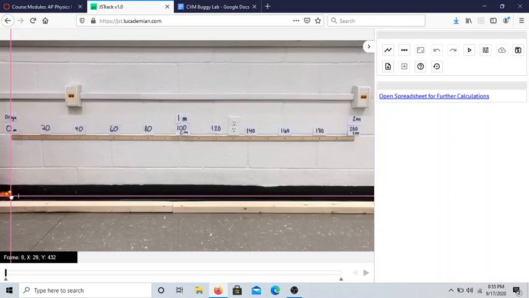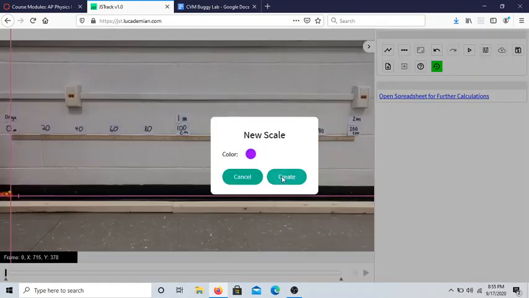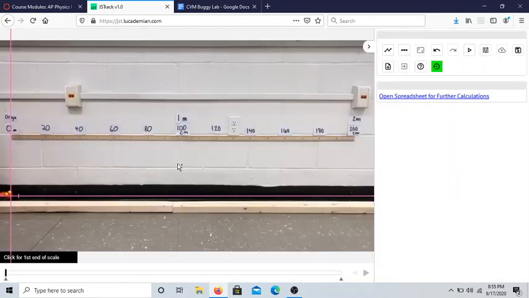All right. Once you've done that, in order to actually collect data, you need to do 2 things. The first thing you need to do is make sure that the data matches the actual scale on this video. So to do that, you go to the upper right hand corner to these 3 little dots. It'll say create scale. You're going to click create, and then you're going to notice your mouse is turned into a little box. You're going to first click the front of the meter stick, and then you're going to again click the end of the meter stick.